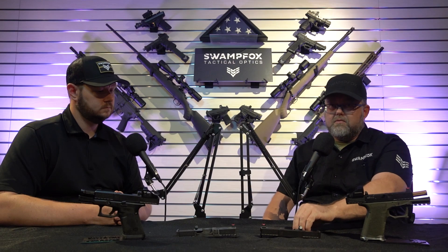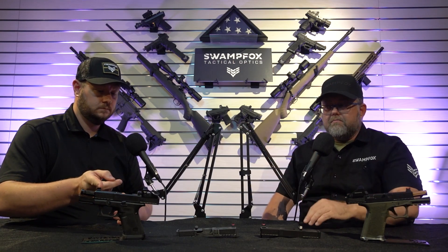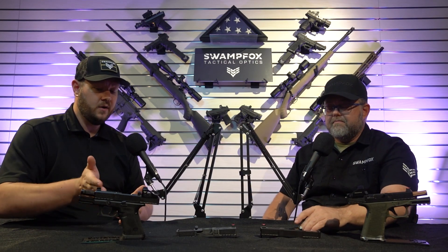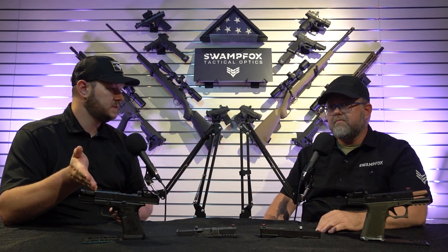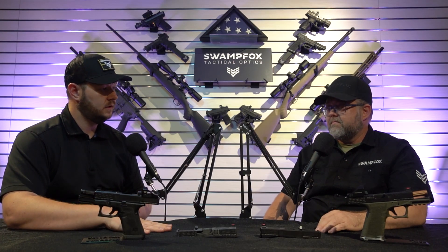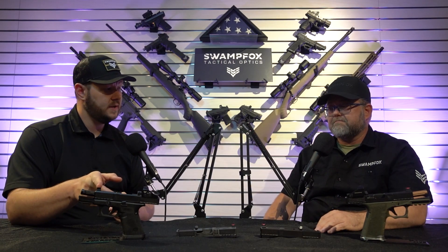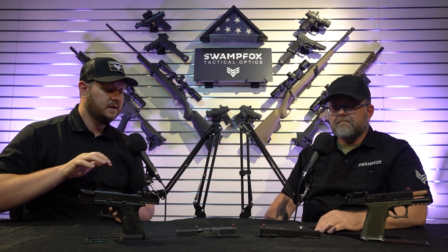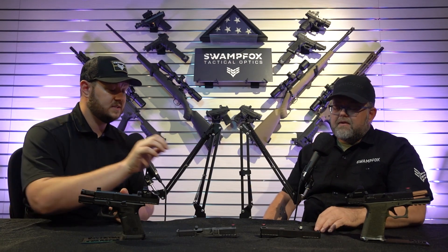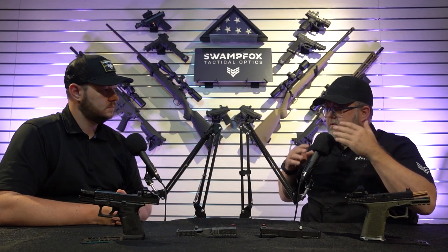For those really serious about using this on a work gun — carrying it to defend their life — you might look into the Night Fission tritium sights. A lot of folks like pairing tritium with their dot sight because you get 12-plus years of light out of the tritium vials. With the shake-and-wake feature of our Liberty and Justice optics, if you leave the gun on a nightstand in a dark environment, the optic is off — but that faint tritium glow tells you exactly where your tool is. As soon as you pick it up, the optic pops on and gives you your aiming point. It's like training wheels in the dark.